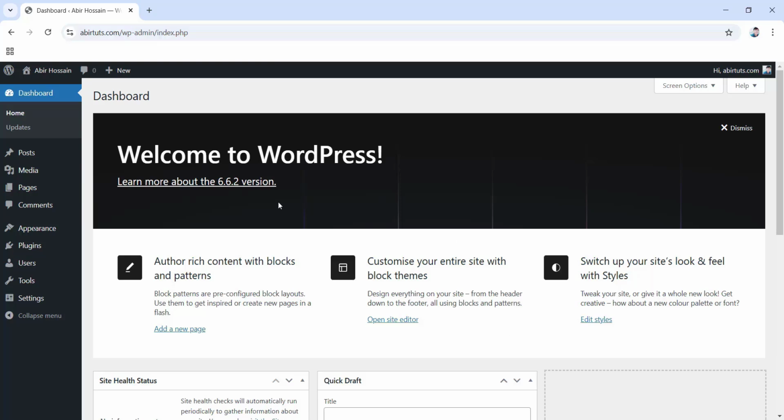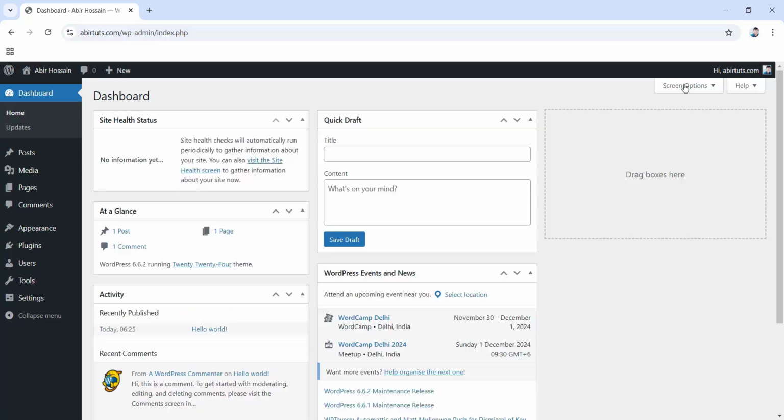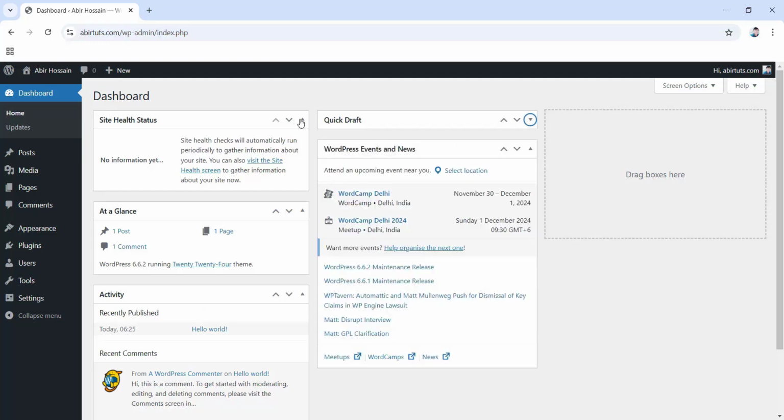So here is our dashboard, and as you guys can see that there are so many extra pop-ups here, right? And these pop-ups are here by default. But we don't want these pop-ups popping up here, right? Since it will distract our workflow. And it's always better to work in a clean environment after all. So to clear all of these unwanted pop-ups, you can just manually dismiss them like this by clicking on this dismiss button or X. You can also minimize these pop-ups by clicking on these drop-down buttons like this.